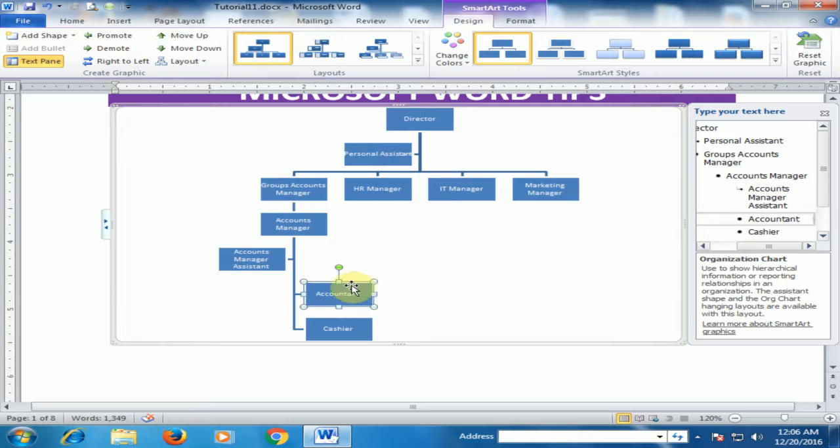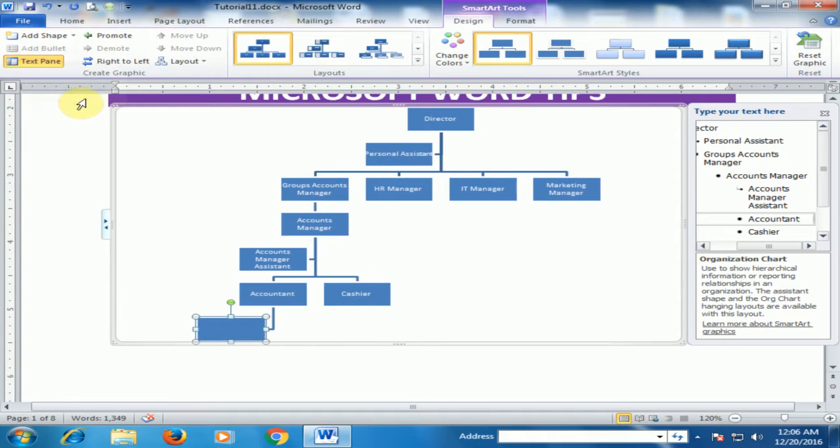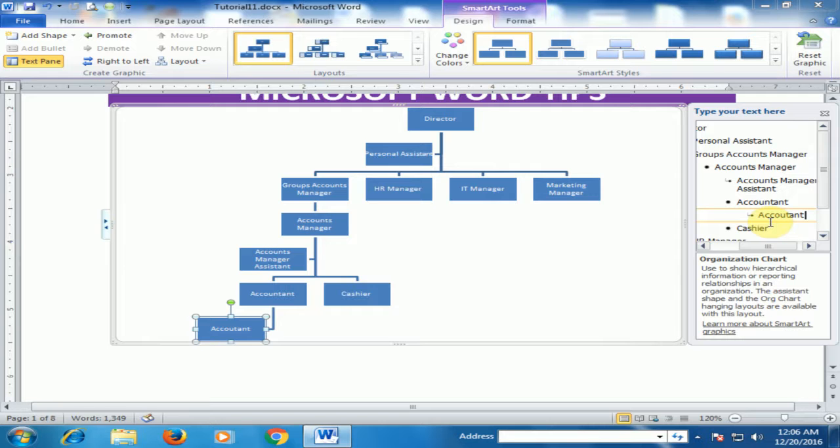And the company needs one assistant of the accountant. Just select it, go to Add Shape, select Add Assistant and type the position, Accountant Assistant.